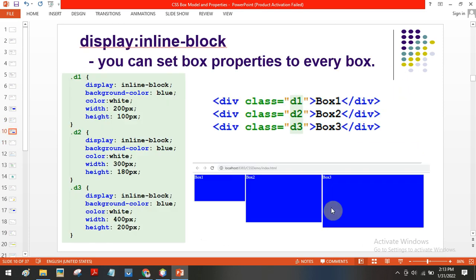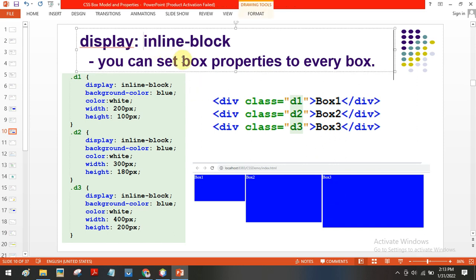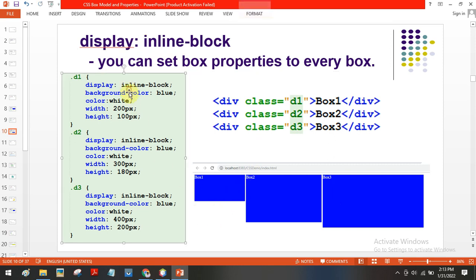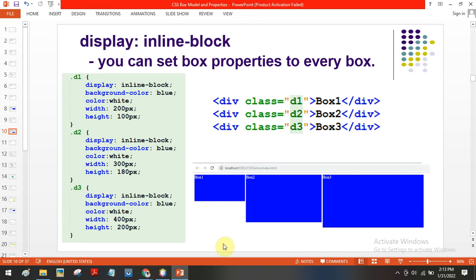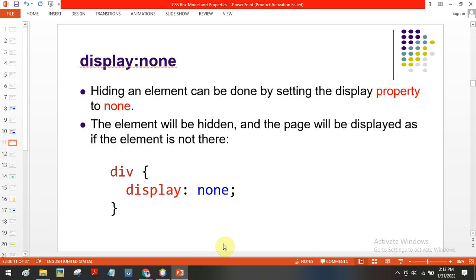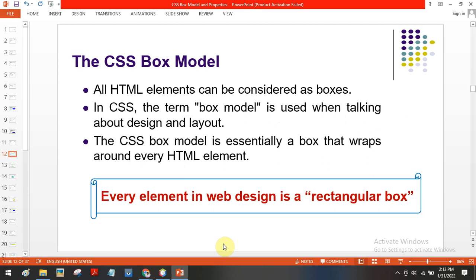And if you want to apply width and height for an inline element, change the display property to inline block, so that you can apply the width and height property, okay. See, in this example I have used inline block. So now width and height is applied, 200 pixel, 100 pixel, so I am able to create different sizes, but of course it is inline only, okay. So this is the display property, which helps you change the display behavior of a block level element as well as an inline element. Then we come to the CSS box model, okay.